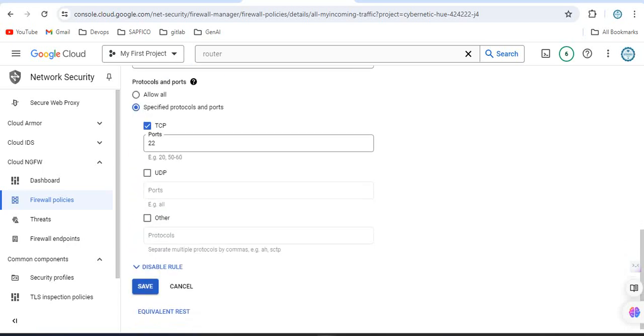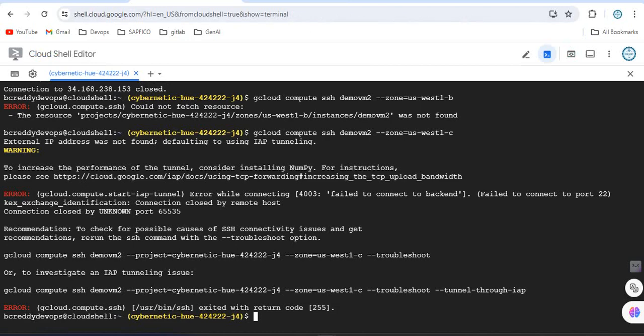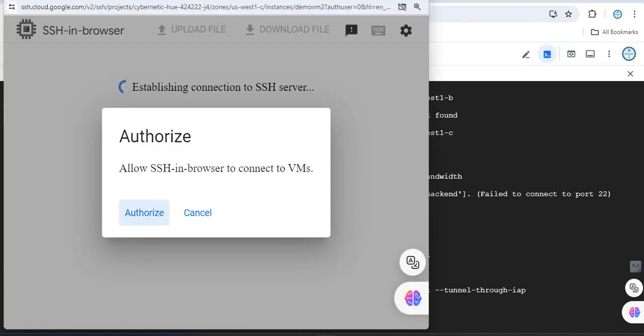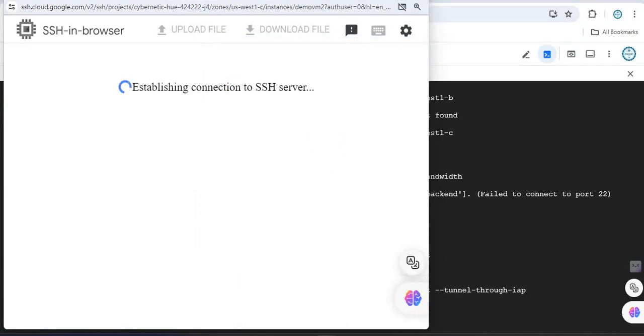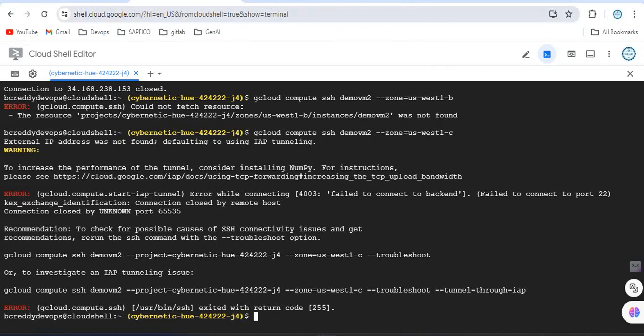So just save, authorize, authorize service.